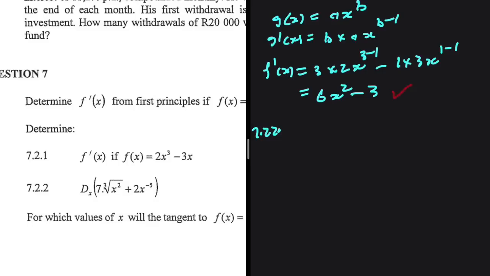Well, a question like 7.2.2, 7.2.1, and 7.1, you know they're going to be there in your final exam. The variables, the numbers are going to change, but the technique is the same. Well, let's look at 7.2.2.